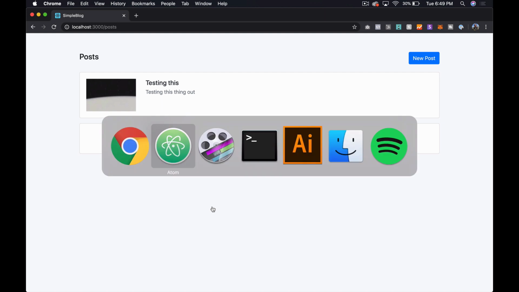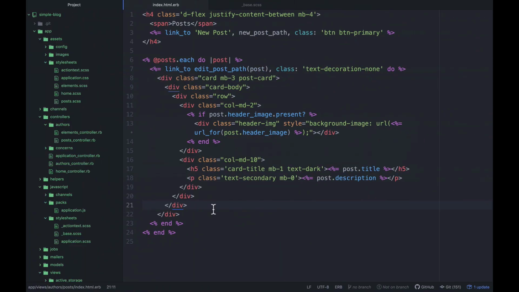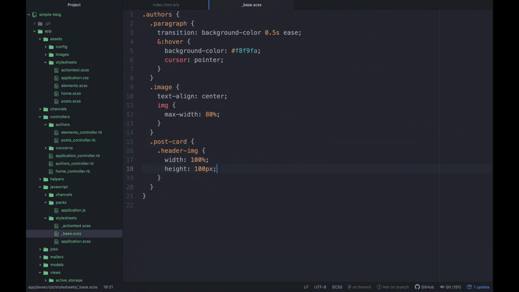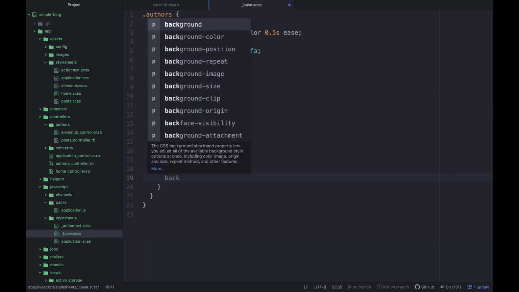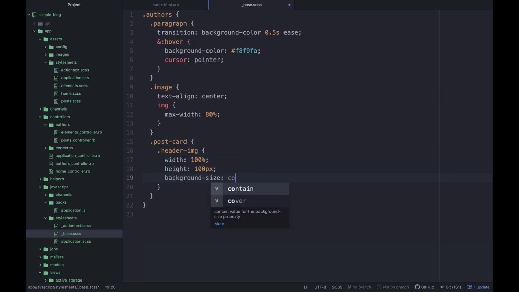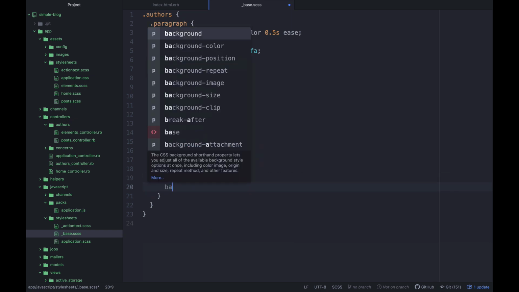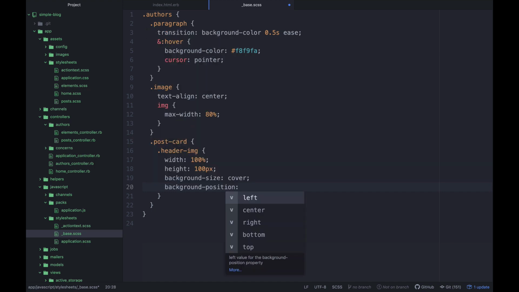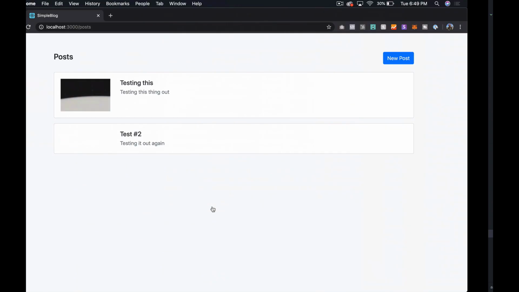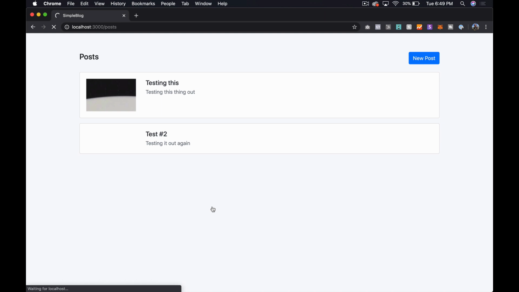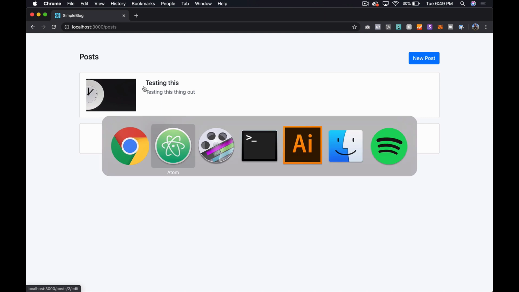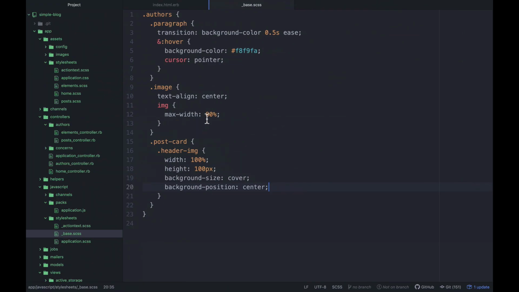Obviously, I want the image to be styled a bit differently, so I'm going to go over to my header image, background size, cover, background position, center. Let's see what this looks like. Okay, so this is definitely getting closer to what I'm imagining here.